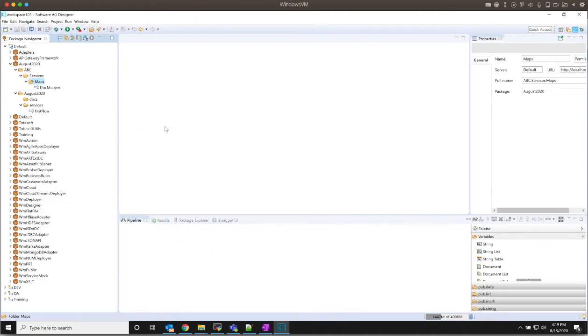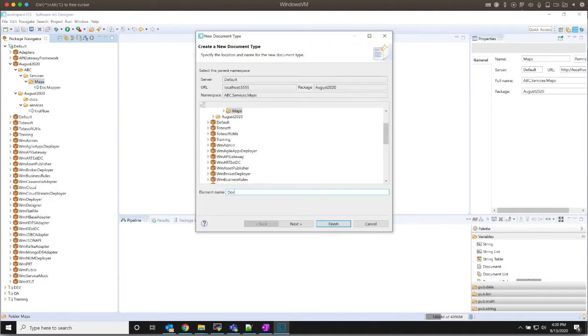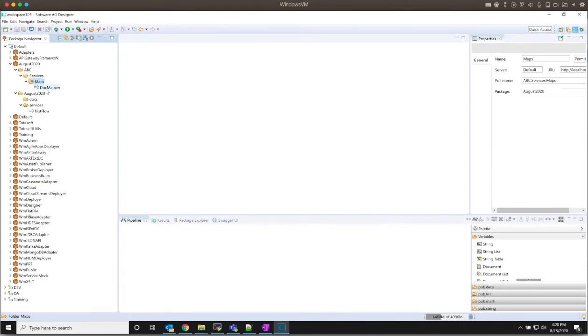So for example, here I'm going to create a document type, which is like telling doc mapper, it's going to say namespace. It doesn't matter if it is a flow service or Java service component, or a document type or different elements that are in the list. If it is going to clash on this namespace, we cannot use that, right? So that's one important thing to know about.